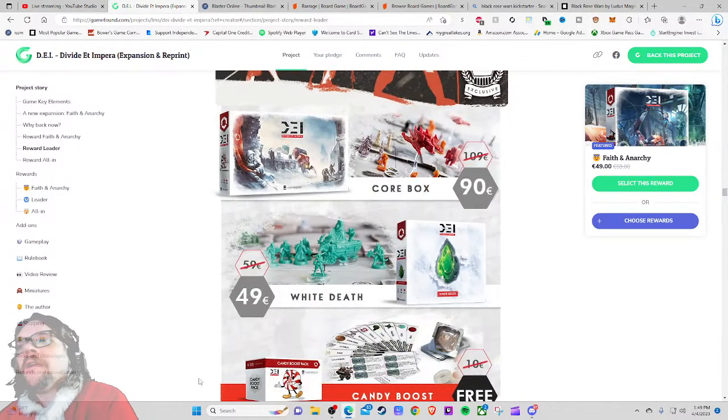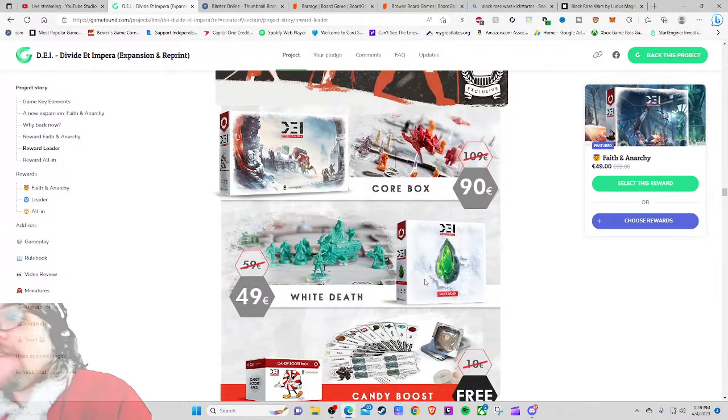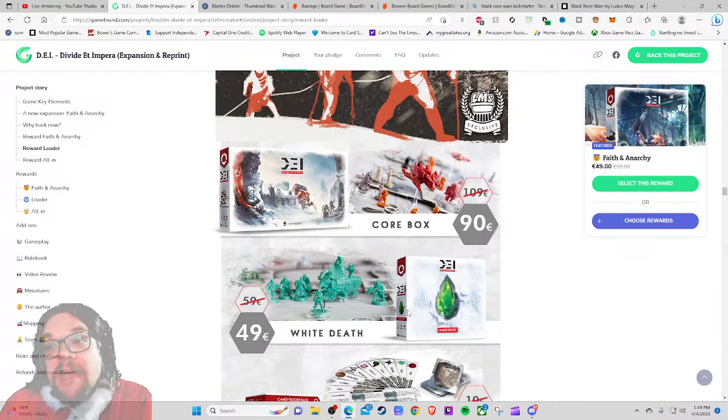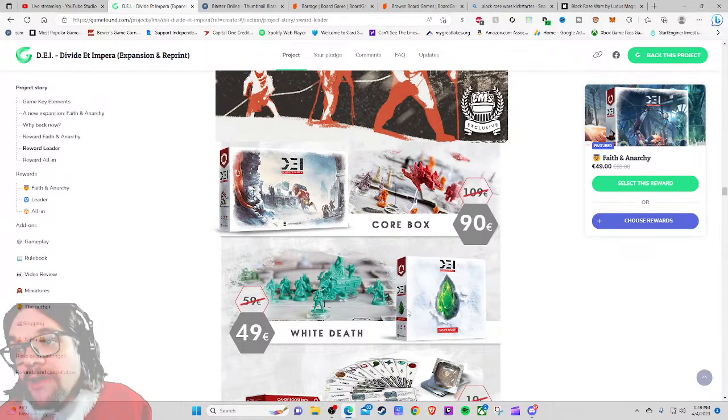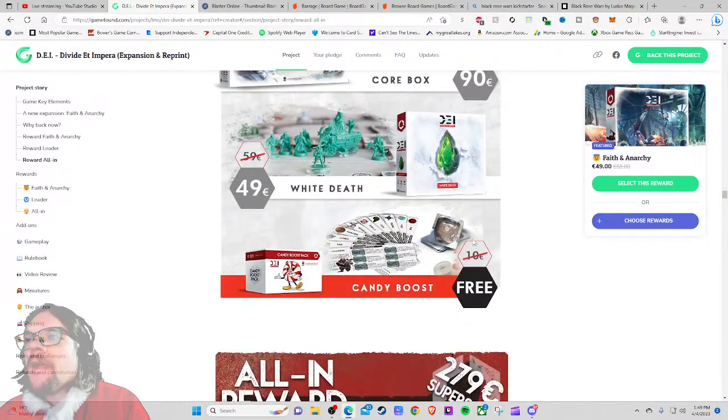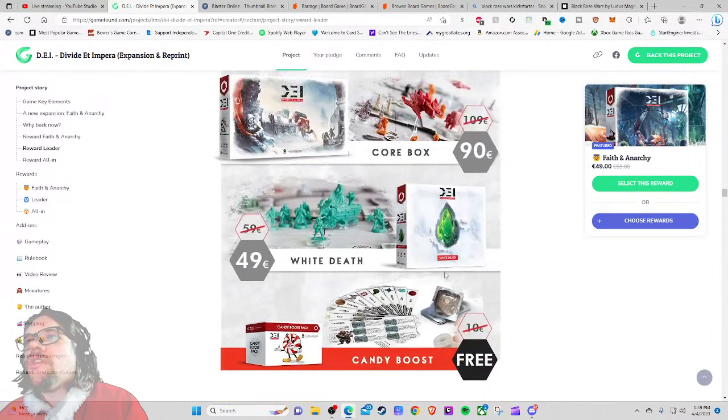It's a weird thing. The White Death. So this is the first time you've mentioned me about the White Death. I don't know what this is. I don't know why I should be excited about this. Is this a faction? Does this add a player to it? What? Okay, cool. Just spring it on me. And then the candy boost. Then the all-in reward.